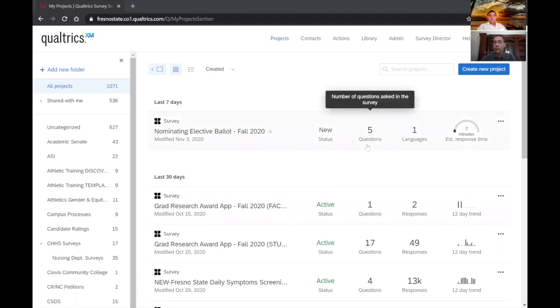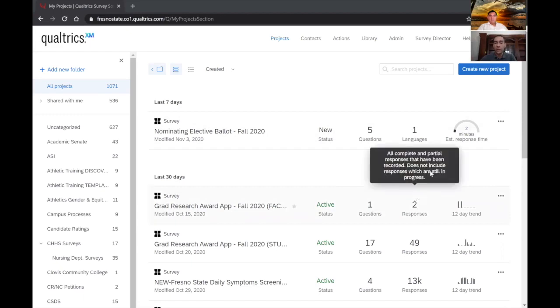And then next you have questions, the number of questions you have, and if you have multiple languages or responses. Again, you see how these change depending on the status. That gives you a little bit more information. And then this last piece is a quick shot of a couple of different useful pieces. For new status surveys, this will give you an estimation of your response time, which is always useful when you're sending out invitations to your survey. I would always recommend adding in an approximation for how long a respondent might take to participate.